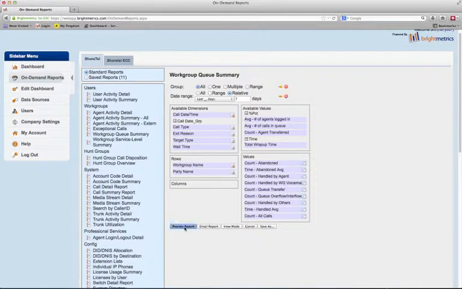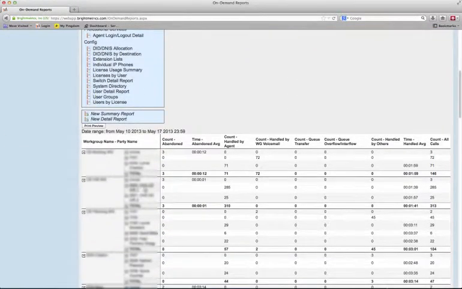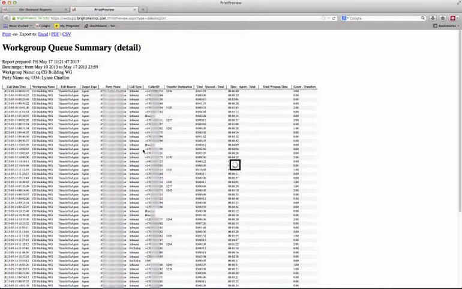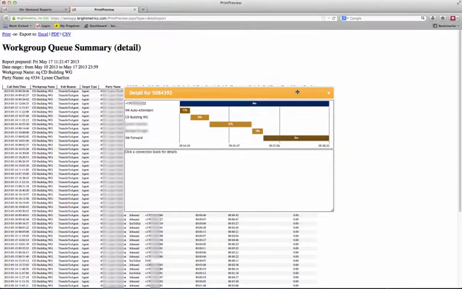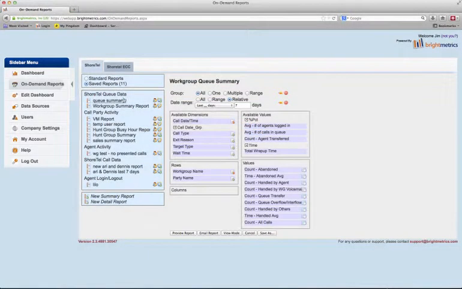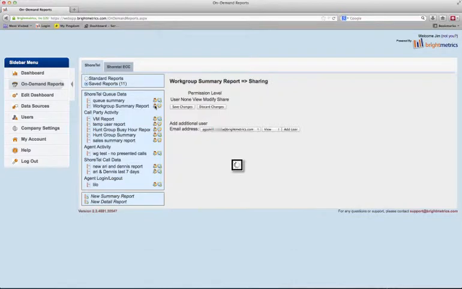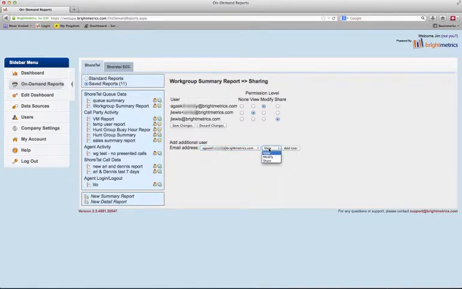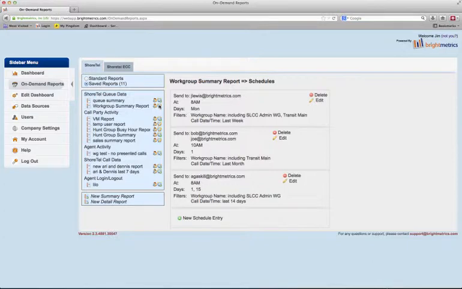We can still drill down into any data point to get the detail behind it, all the way down to a cradle-to-grave report. Not only that, but from here, we can share these reports with anyone in the company, with whatever permission levels we'd like to give them, or we can set reports to be scheduled automatically in our best-in-class report scheduler.